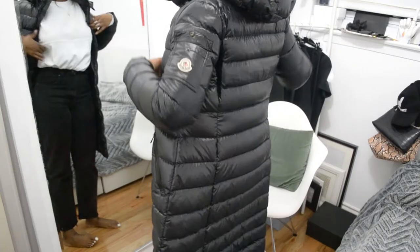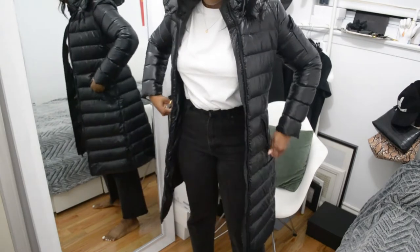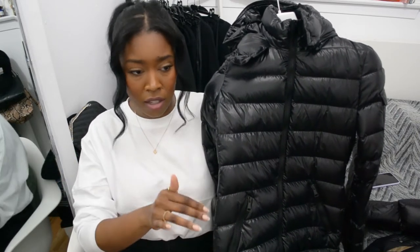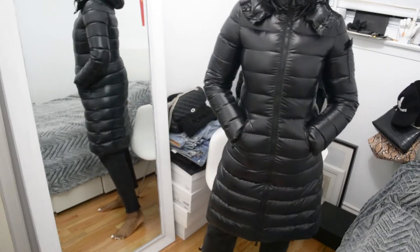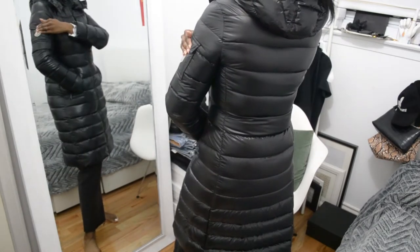Let's start off with the Mocha jacket. This was the first Moncler winter jacket that I picked up — I really wanted to start off with something basic, easy, and good for every single day, no fuss. The Mocha jacket is part of their core classic collection, so you're going to see it every single year. It's one of their longer, parka-style pieces. It has their classic shiny nylon finish, a central zip that runs all the way down to the bottom.